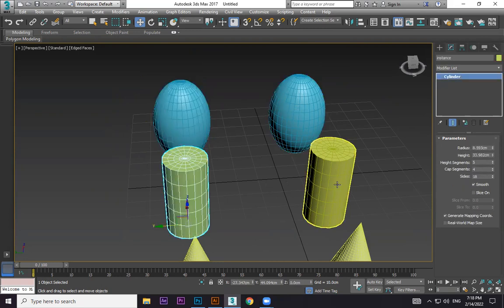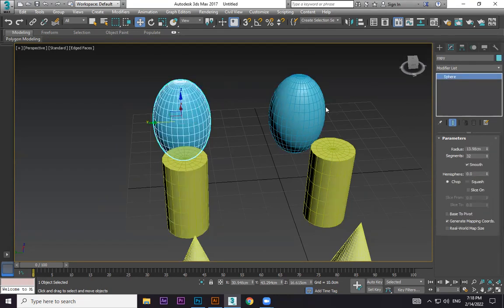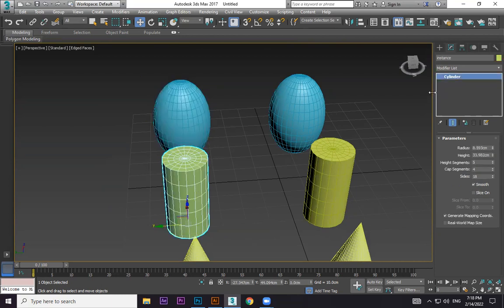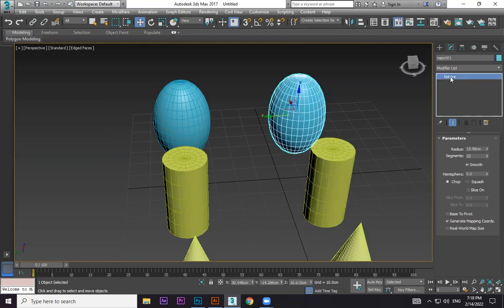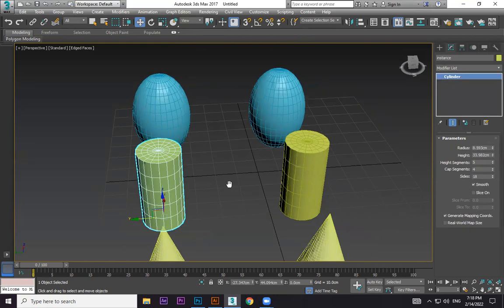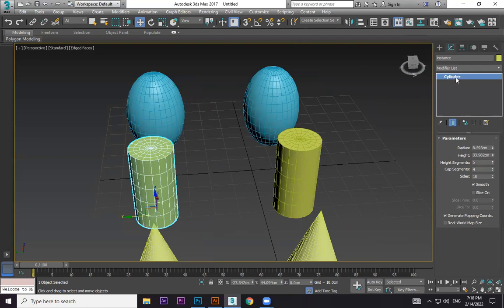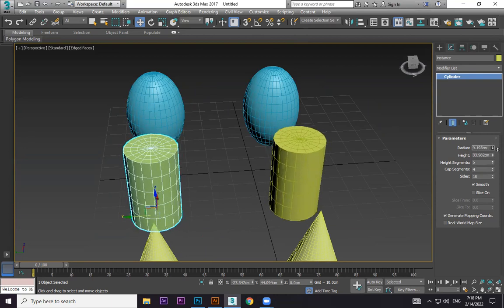Instance means the properties are connected to this one. If I select this one, you can see sphere is written. But when I select this one, can you see it has become a little bit bold? The font is a little bit bold. That means this is linked with something. If I select the other one, the bold is not there. If I choose this one, you see it's bold. If I do some changes, the same changes happen to the instance also.